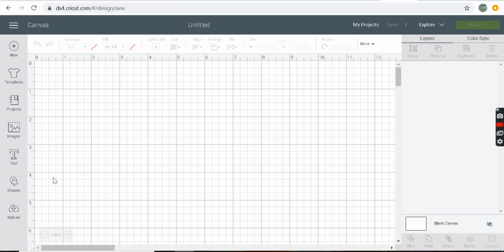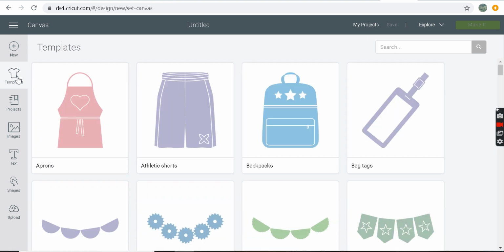This is the camera. This is where you're going to design your projects. All the new projects that you want to do, you're going to design here. Coming to templates, these are reference images. These will not be saved. Remember, these images cannot be saved. These act only as reference.